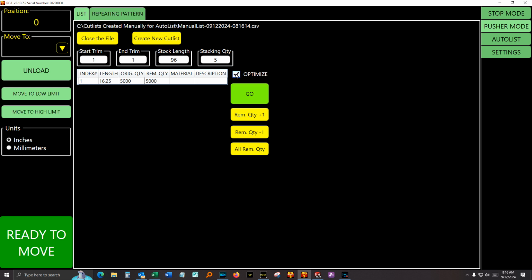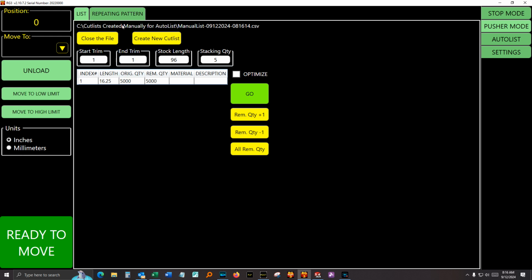And now you just click go. You can either optimize, that's another feature of RG3 we have. If you purchased AutoList, you can optimize in this screen. If you didn't purchase AutoList, then this won't show up. So now we're back to basically what the batch screen was. You just click go and it'll run this same length forever. And you can adjust the quantities, although that's not necessary for the purpose of what we're talking about here.